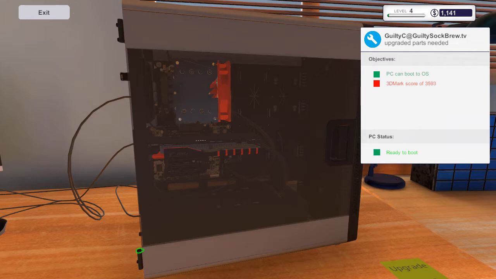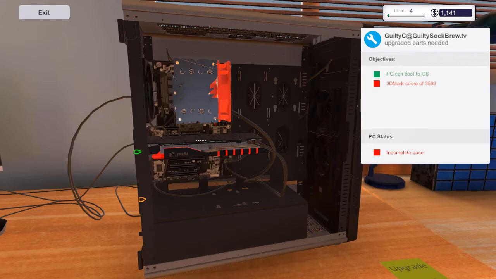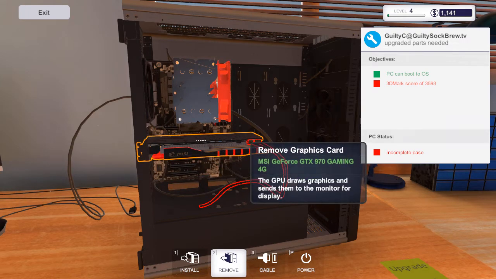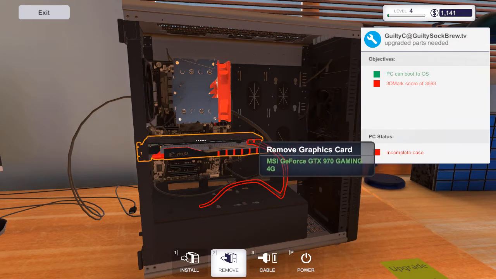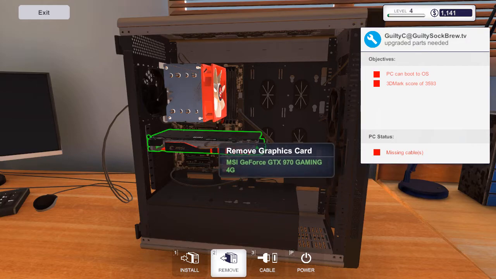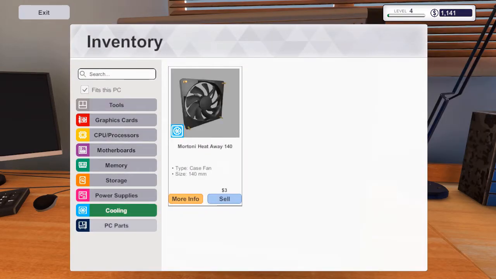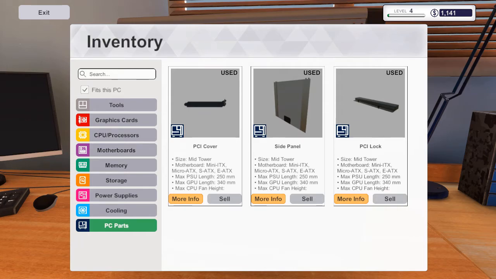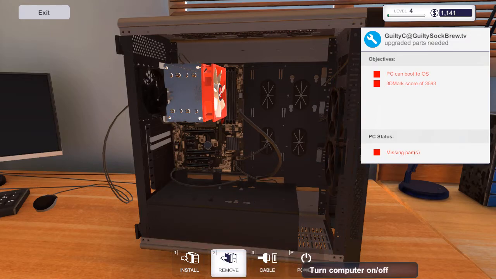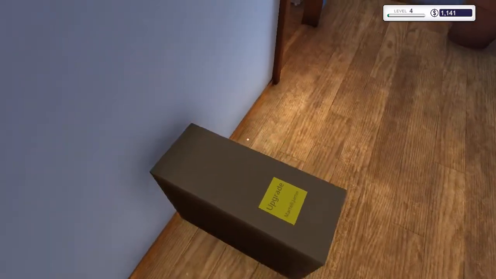So the 970 isn't a good enough upgrade. Since this one already had a Radeon card, putting another Radeon card might be the right way to go. Come on, remove please. Cable, come out. Why is this not coming out? It has to go green before we can move it. Okay, so we know that the 970 isn't good enough. Do we need to install it? Yeah, we'll leave it here. And we needed to put the 970 in this one.